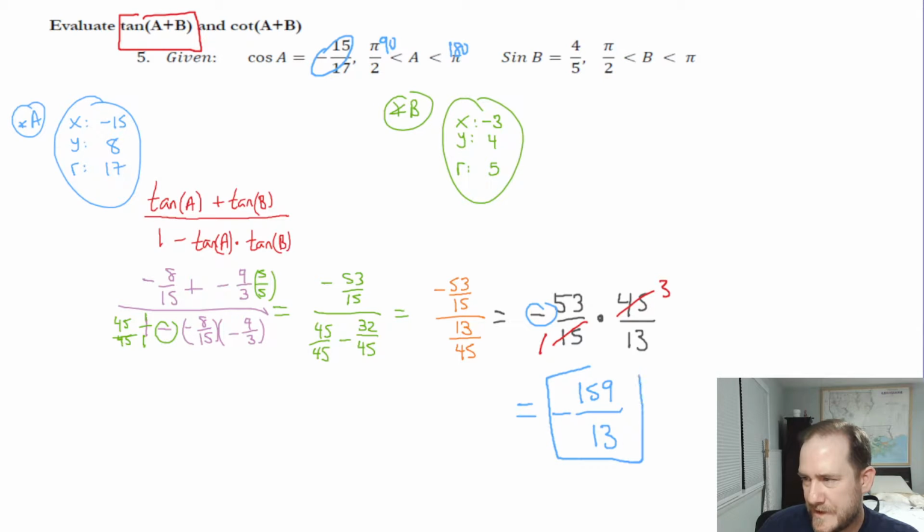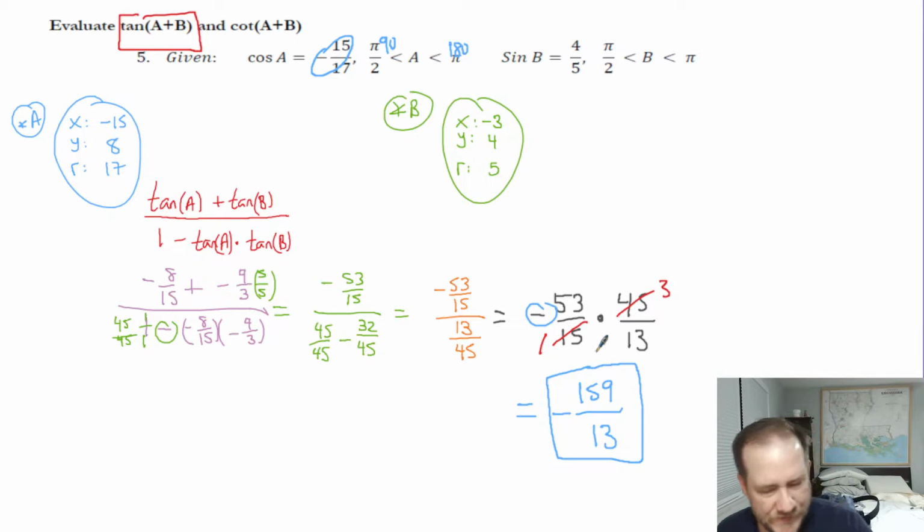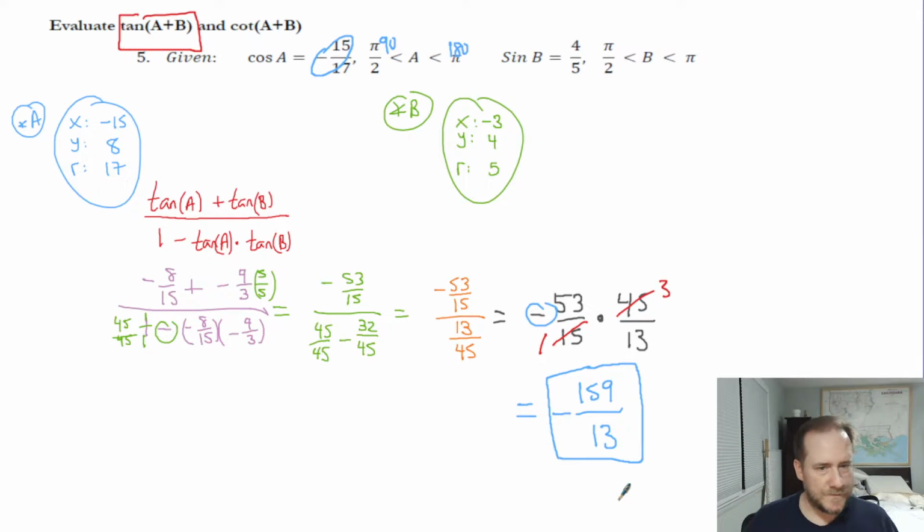Negative 159 thirteenths. And what I was saying was, I don't want to get this wrong, so I'm going to just pause for a second and I'll check it on my calculator the way I do, and I'll show you if we're right or wrong. Okay, so this is why you check your work, children.